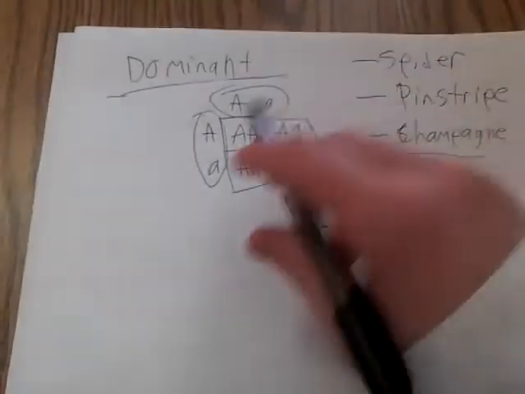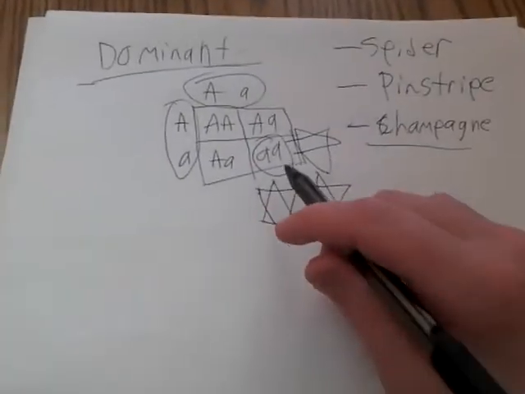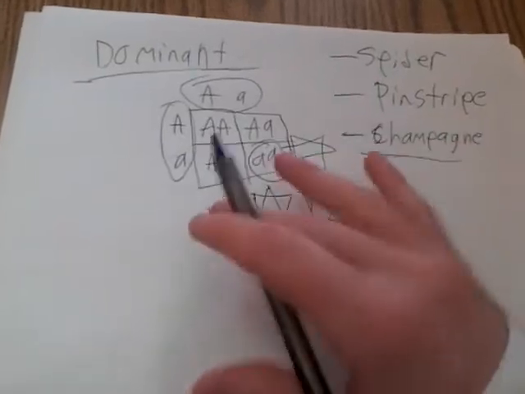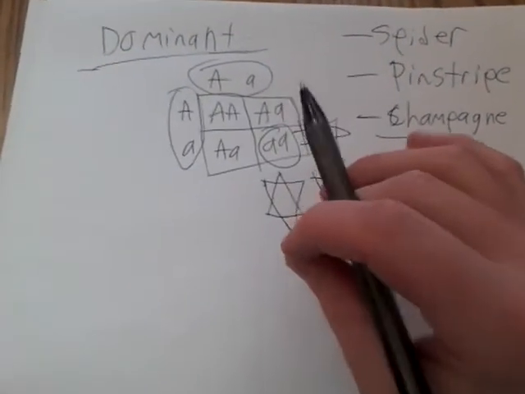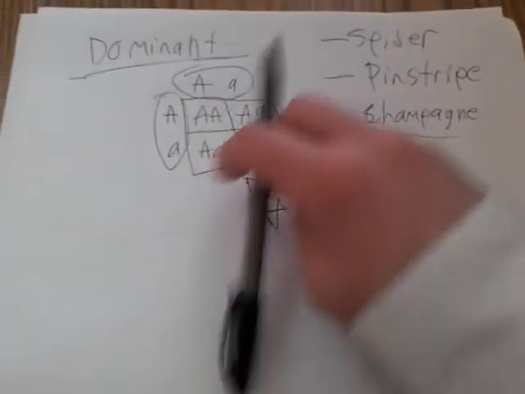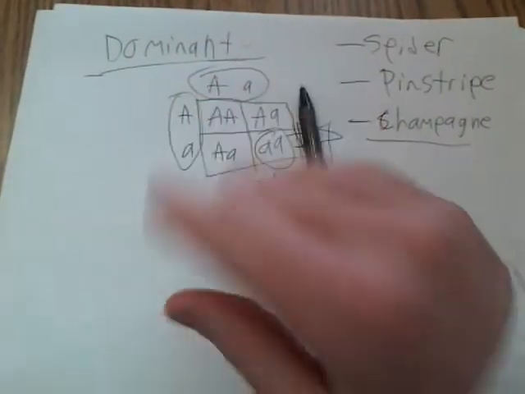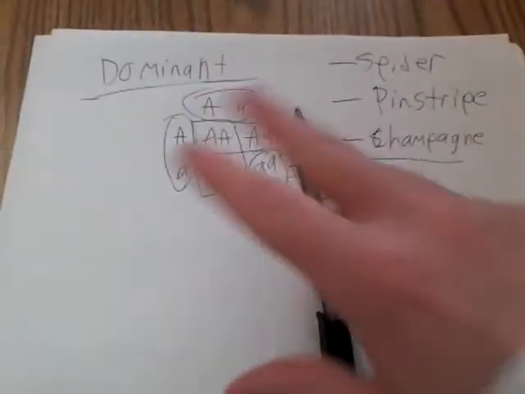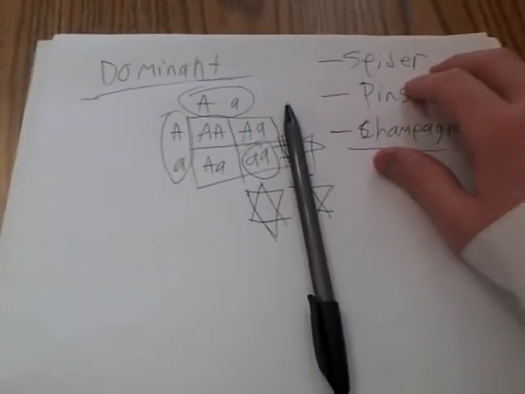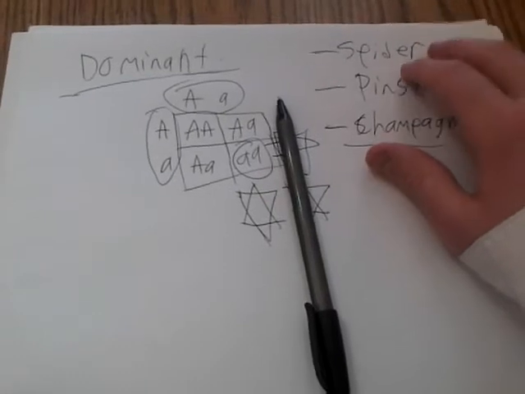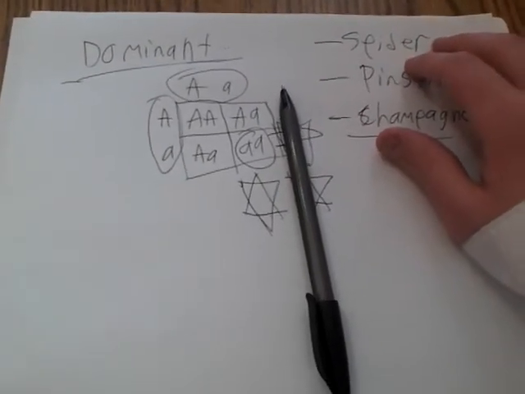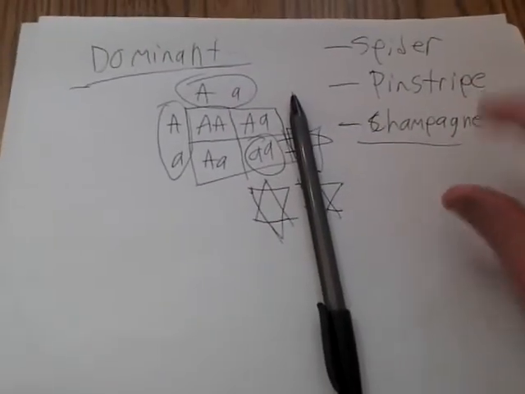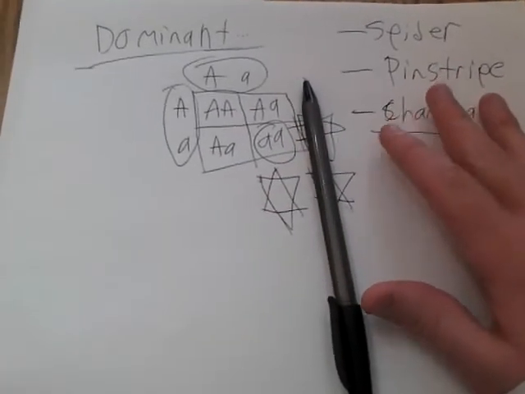Now, why is it important to understand this? When we're talking about super forms, that would mean you can make a snake where every single baby has to be expressing or carrying that gene, whether it be pastel, Mojave, lesser, stuff like that. These snakes don't have that ability. You breed spider to spider, nothing weird is going to pop out. You're not going to get a super spider. Pinstripe to pinstripe, same thing. Champagne to champagne, no such thing as a super champagne.